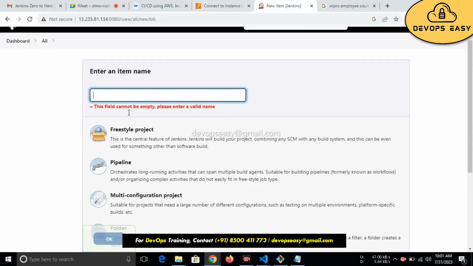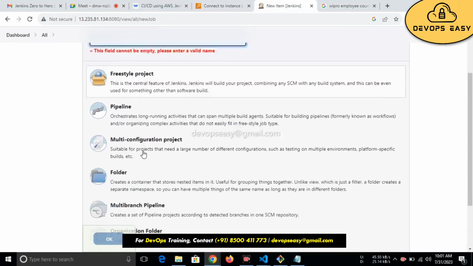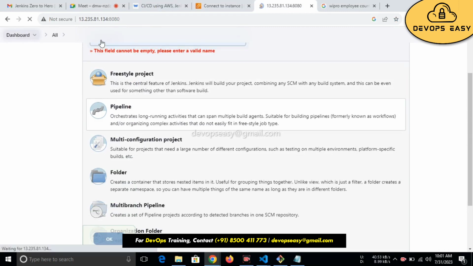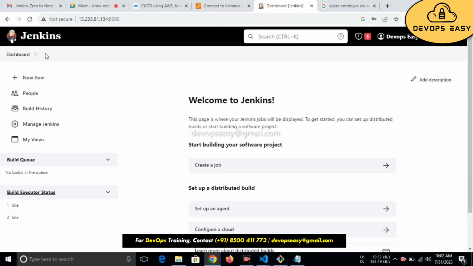Now I will create a new project. I will click on pipeline. It will ask me to log in again, so give the username and password you have set.